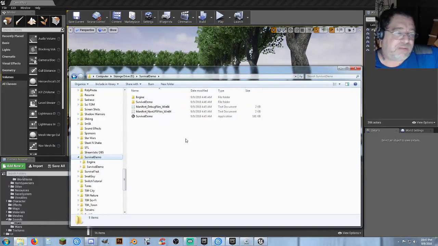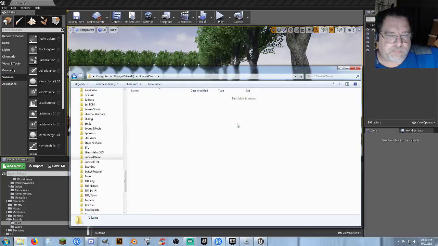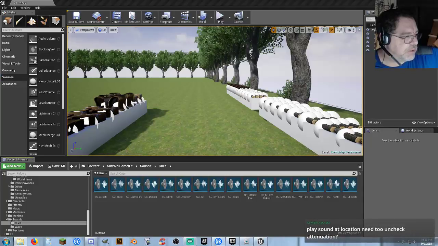It's actually kind of fun to play this, but here's what I'm going to do. Select all this and delete. Oh no, I just killed the entire project. Everything's gone. Not really. This was just my uncompressed version.